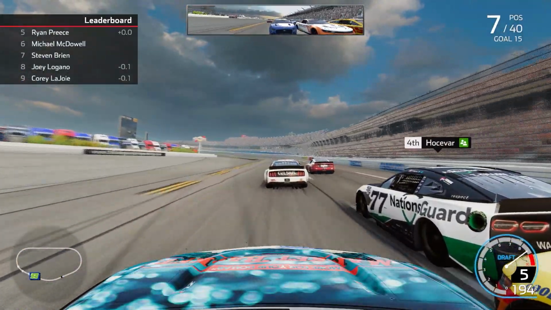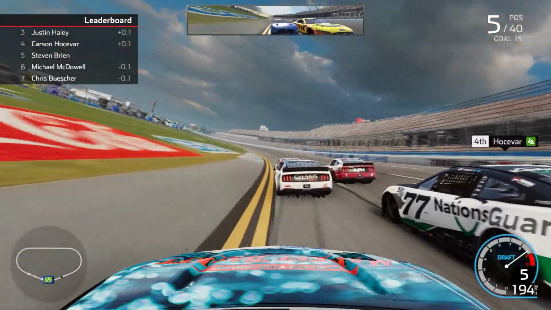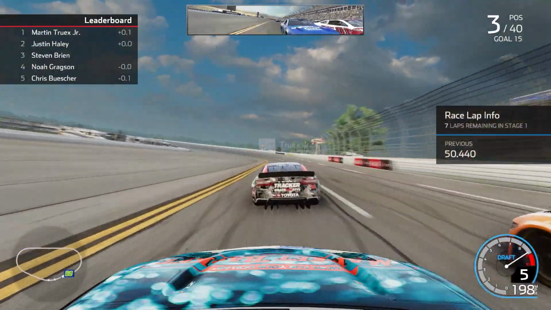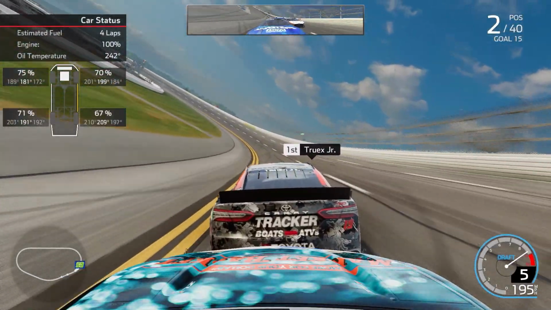Down the front straightaway, I guess this is the inside of Michael McDowell and Carson Hocevar. Chris Buescher coming through with the big run, and one more push from the 17 right there as he gives us the run. We need to get to the inside of Gragson and Haley going for second. 70 going stage 1. We charge all the way up into second. Now right on the back bumper of Martin Truex for the race lead in stage 1 at Talladega.